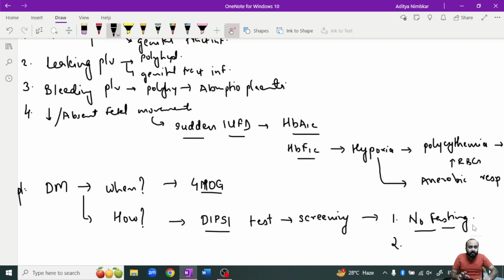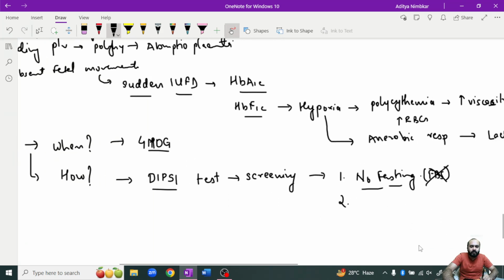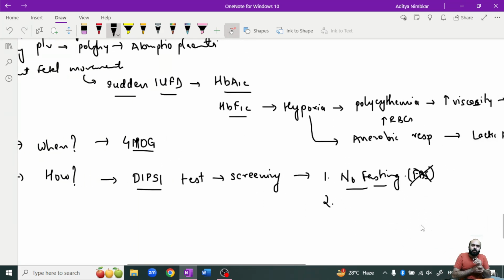Secondly, which also tells her that a fasting blood sugar, that is FBS, PLBS, is not required for her. Such a fasting blood sugar has no significance. Secondly, if you have seen your parents or your grandparents do a blood glucose testing, they always collect the blood in a grey bulb, and that grey bulb is sent to the lab, and you get those reports in 6 to 12 hours. A few labs even take 24 hours. But basically it takes a high profile, very sophisticated machine to do that test. The advantage of this test is that you don't need any such machine, and all you need is a glucometer. The One Touch or Gluco Spark, whichever comes, just the normal pin-prick glucometer, that is adequate enough.